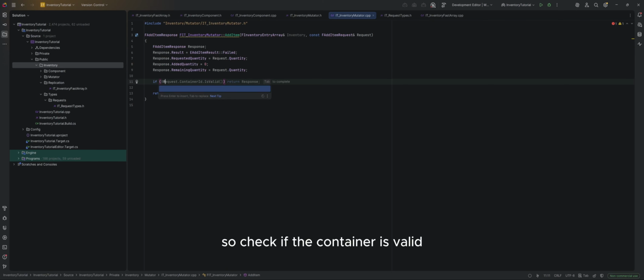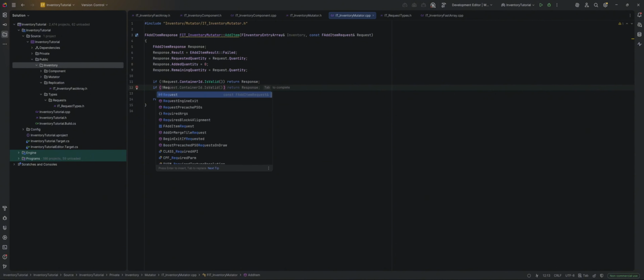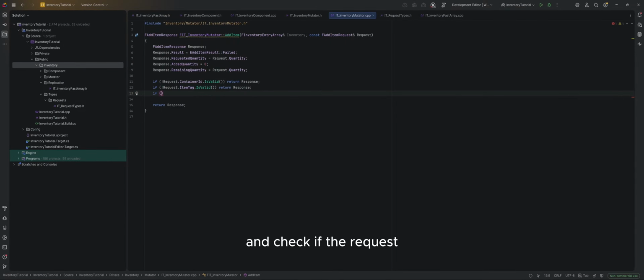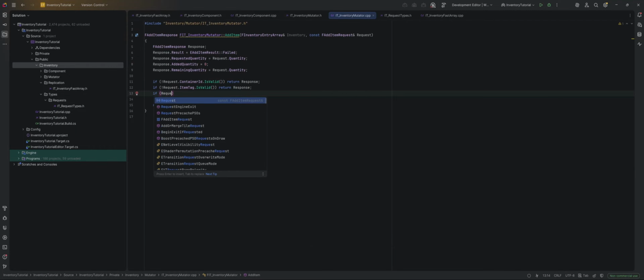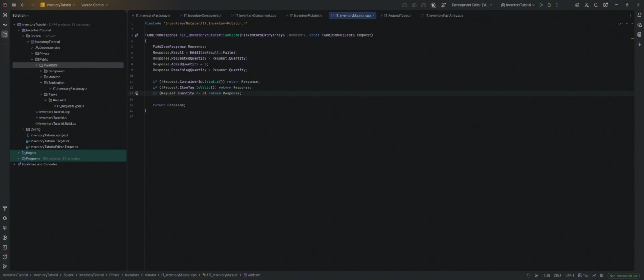So check if the container is valid, check if the item is valid, request dot item tag, and check if the request dot quantity is not smaller than or equal to 0. Great.